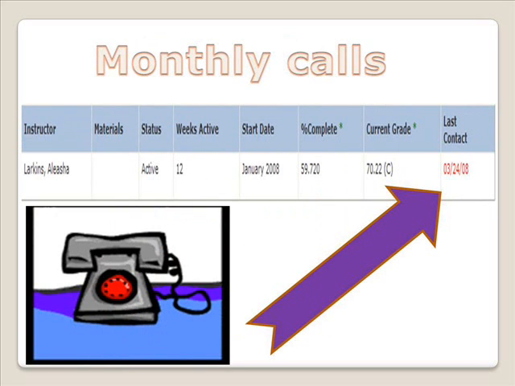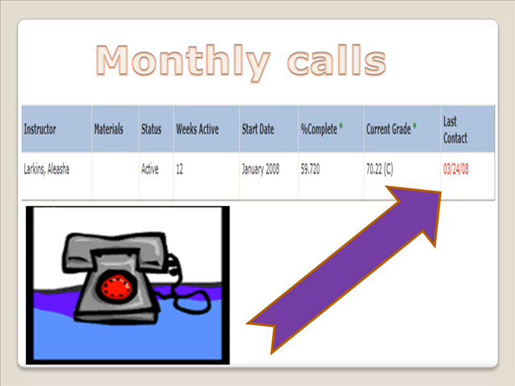Monthly calls are also super important to all of us here at the Florida Virtual School. The monthly call is between the teacher, parent, and the student. This will be a time when we will speak about how you're doing in the course. This monthly call will take place at least once a month. When you receive an email reminding you of the monthly call, please use the appointment link to schedule a time in which it is convenient for you and a parent to discuss your progress, or you can simply call your instructor between the hours of 8 a.m. and 8 p.m. Eastern Standard Time.